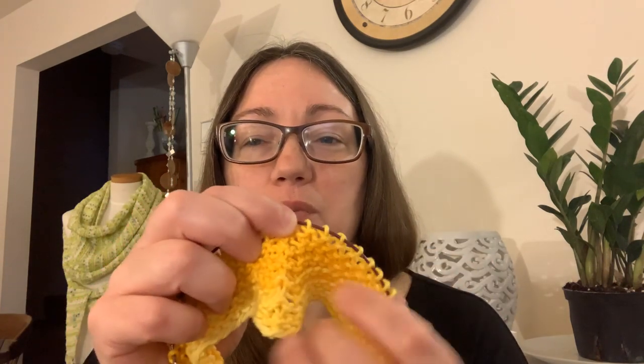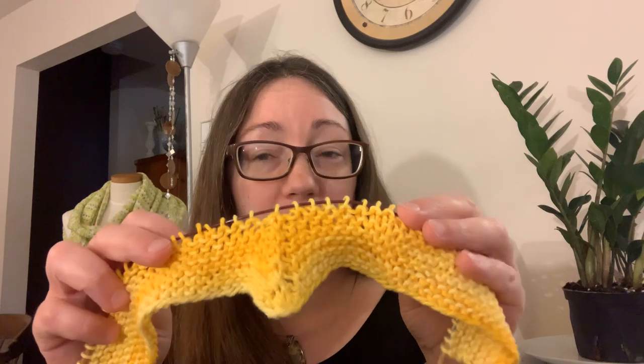Do a plain knit row. Then you'll knit 28. You'll get to those center three, slip the two, knit the third one, pass the two over, then carry on knit 28. So your stitches on either side always stay the same. You always have those center three stitches you're working your decrease on. And it starts to give you a really nice center line. It shows up more in stockinette stitch, but you can still see it in garter.